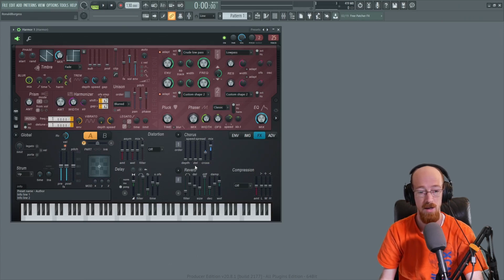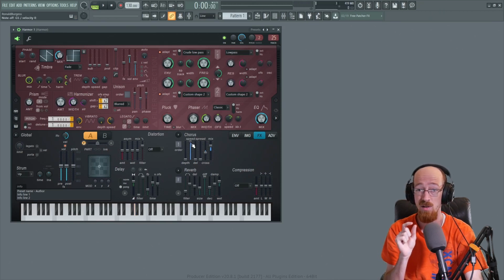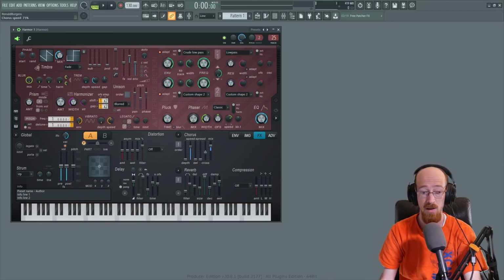So if I were to play a note right now, you know, nothing's happening. And if I bring the speed up, you get that. So that's what the clone is doing, and that's a result of the clone. You can get some pretty cool effects out of the speed alone. We'll take a look at that a little bit later, but just get in your mind, that's what speed is doing.